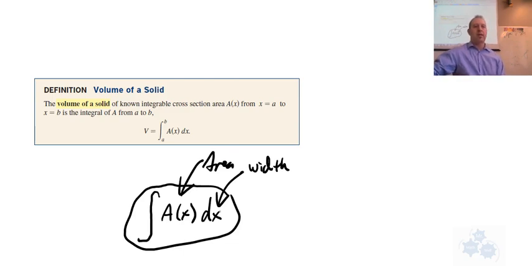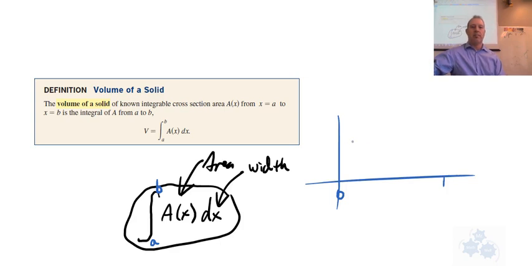So here's the area, here's the width, and we're taking the integral from a to b. We often start at 0 and go to some number and we can find that area. Okay? The nice thing about this is that we can look at curves that aren't straight along the top. And we could do the same thing, really.